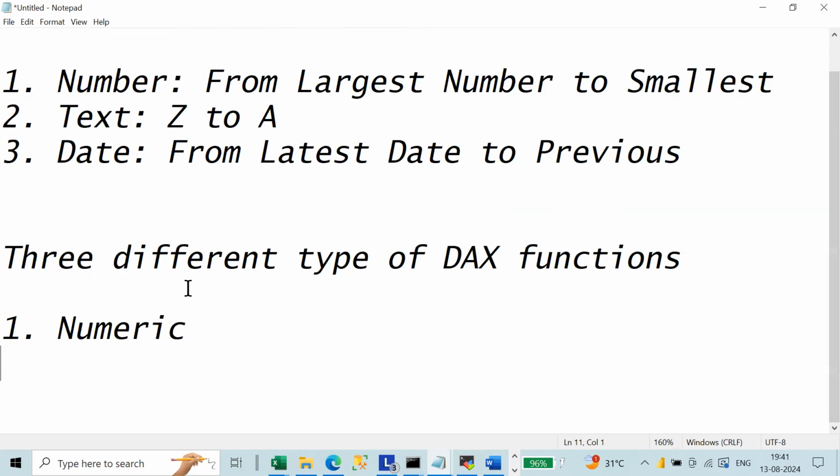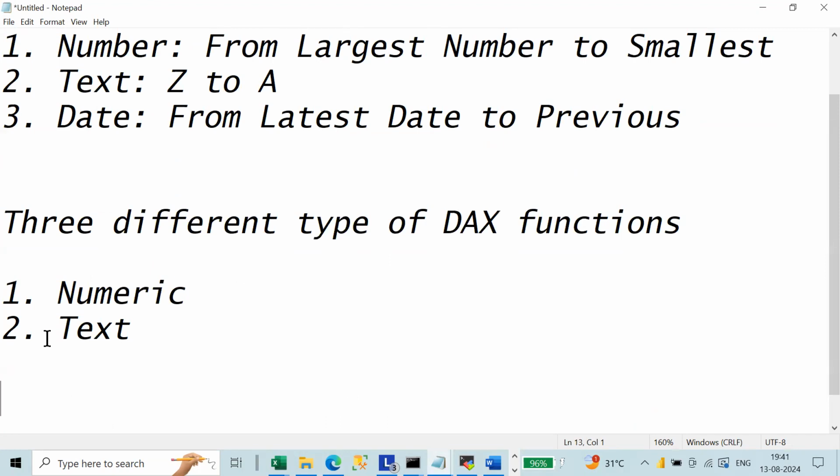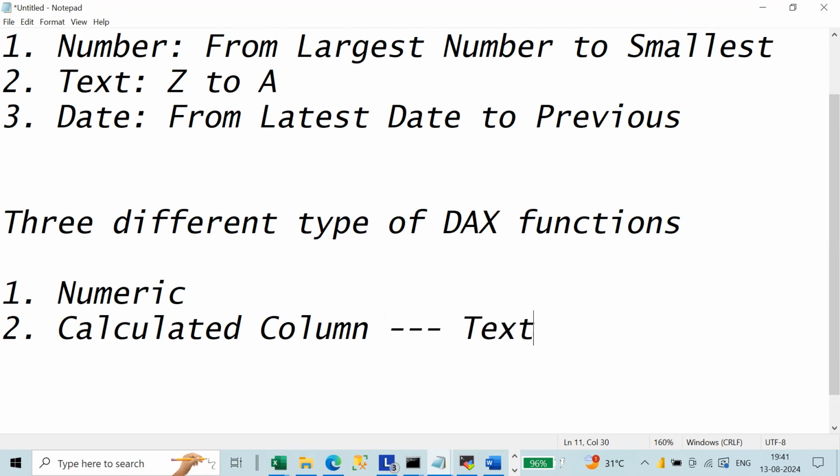One is numeric. Second is the text, or this text we call the calculated column. In this, we'll be using all text related, uppercase, lowercase, splitting, concatenation. All this we'll use as part of the calculated column.